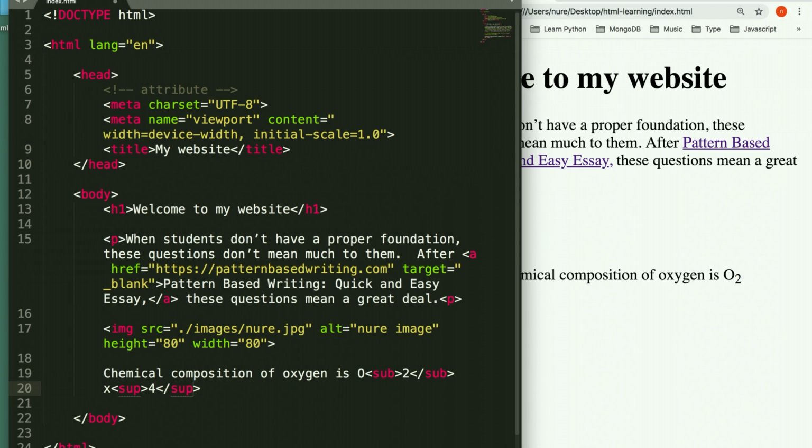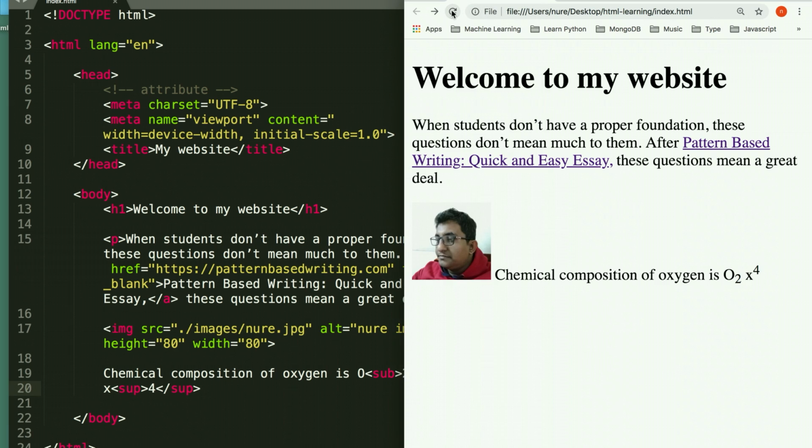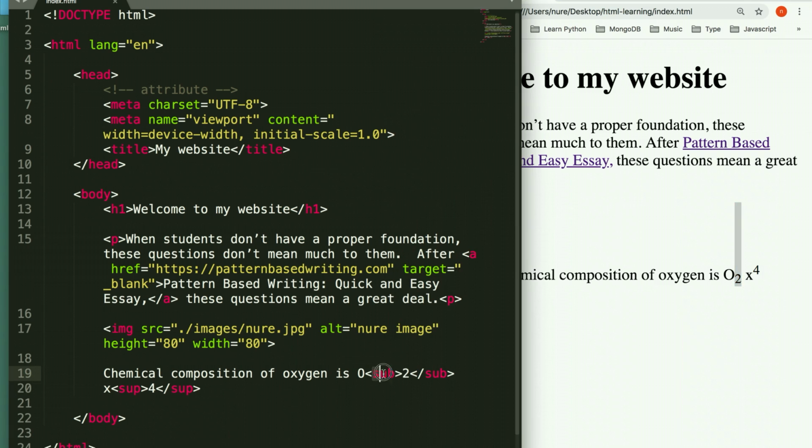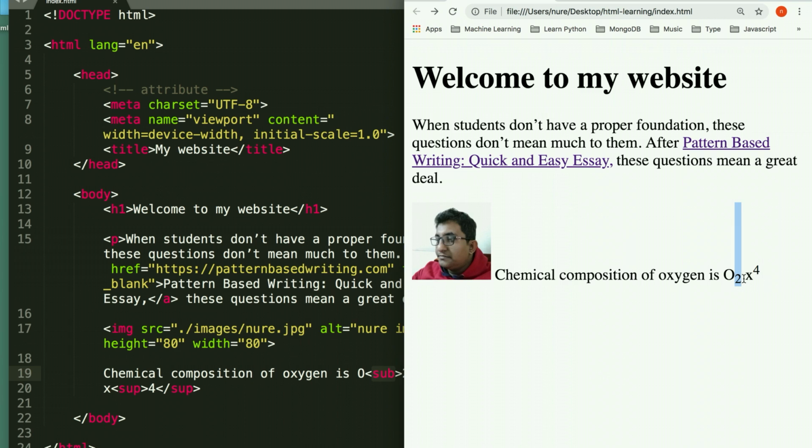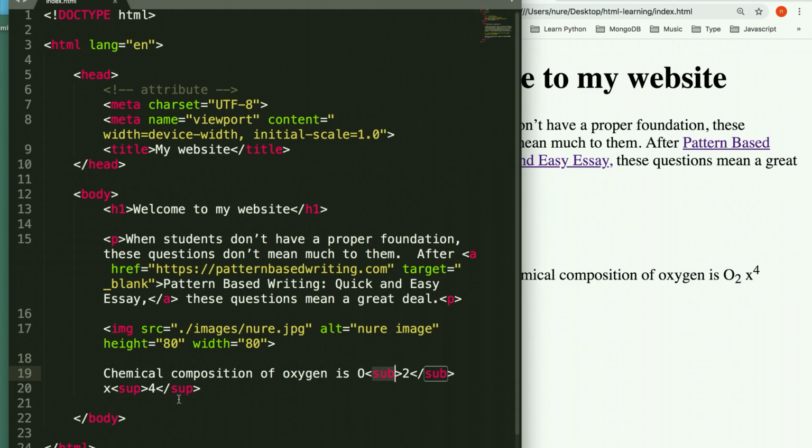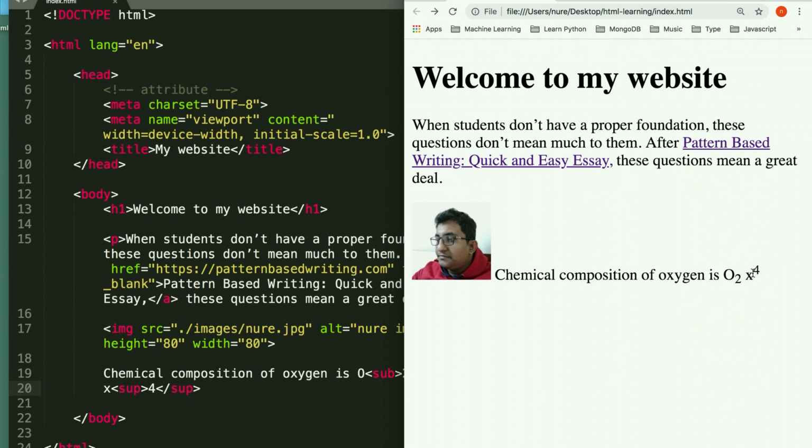Slash sup. Let's go ahead and run this. X to the power 4. The power of x is 4. Here the sub tag made the 2 subscript, and the sup tag made the 4 superscript.